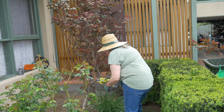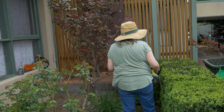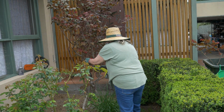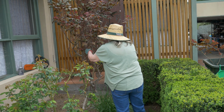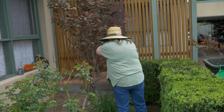When cutting the branches off, it's best to cut on an angle so that any rain or moisture can run off and not cause rot. And you need to cut out any inward facing branches to open up the centre of the rose bush.